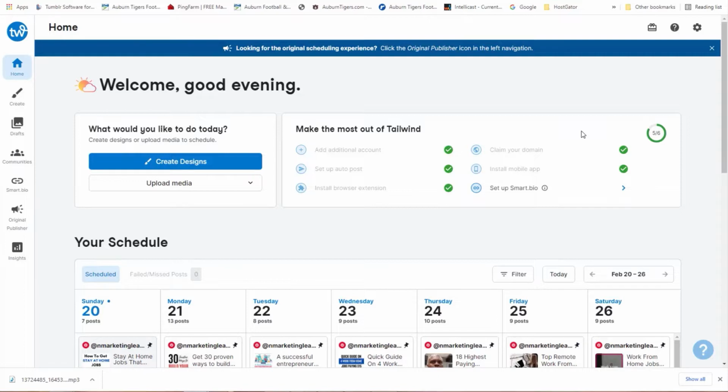Pinterest is a platform that you can get a lot of traffic, but the main thing that makes Pinterest work is being able to put out pins that are unique, and you have to put out at least 10 or 12 a day. And you need a tool where you can create some quickly, and that's the whole reason why people don't do that well with Pinterest, because creating a pin, if you don't have that craft down really well, it takes you a pretty good minute to do it. So let's go ahead and do it in Tailwind Create.